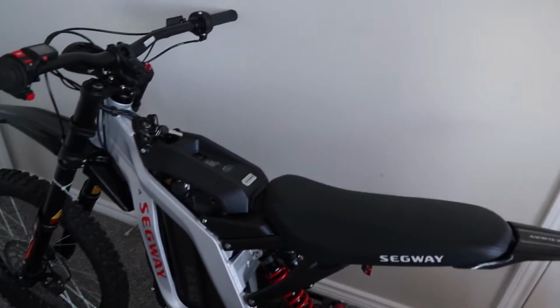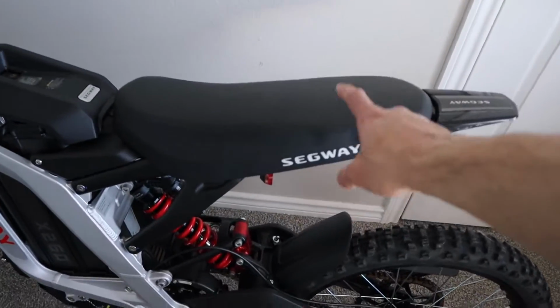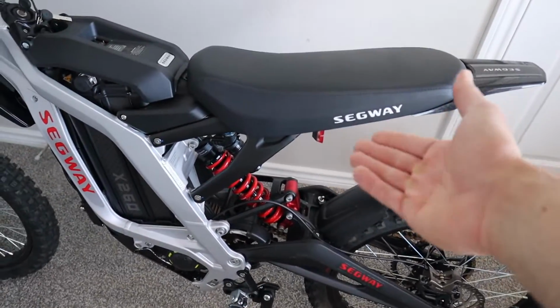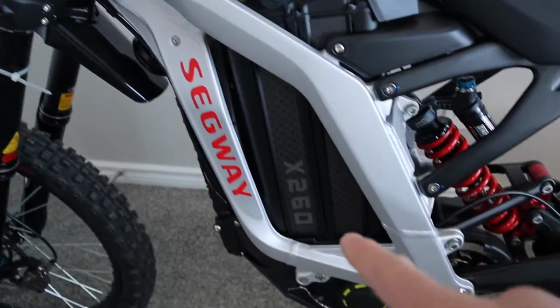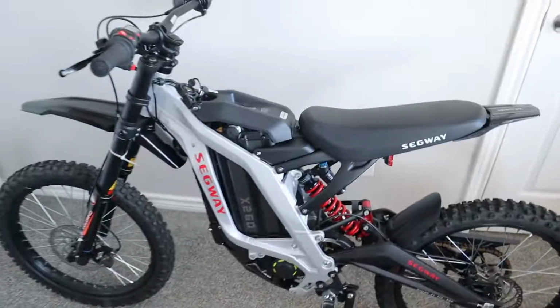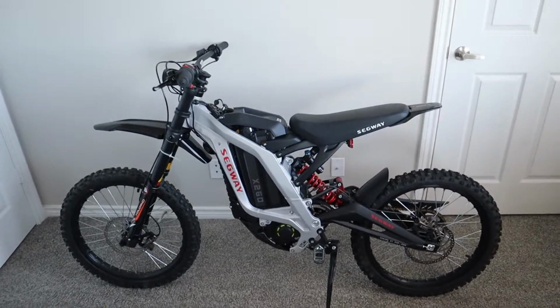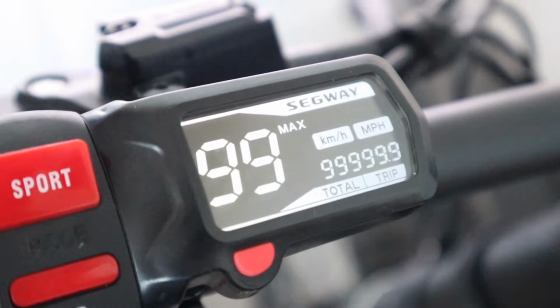I'm not a huge fan of all the Segway stickers, so those are gonna go. I'm gonna end up getting a new seat because that's a Segway and I can't rip this off. But all of these stickers should come off. That sticker is gonna come off. Those on the battery are coming off. That one down there is gonna come off. And this bike is going to completely transform over the next day or two.